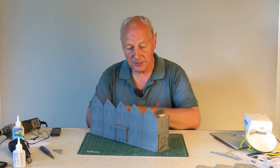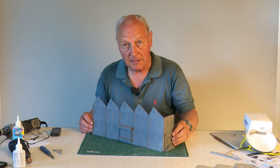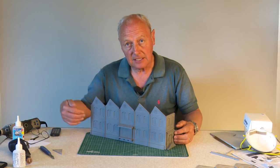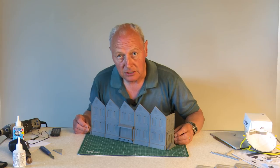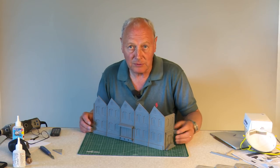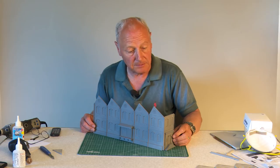Well, that's pretty much it for stage one. The next thing I'm going to do is take it to the Model Railway Club and see if it fits there, see if it looks okay. And the next thing is to blow a coat of brickwork over it, and I'll come back to you and show you how to do that. I realise for the more experienced modellers it's a bit Mickey Mouse, but we all have to start somewhere, and hopefully it's been of some use to some people.